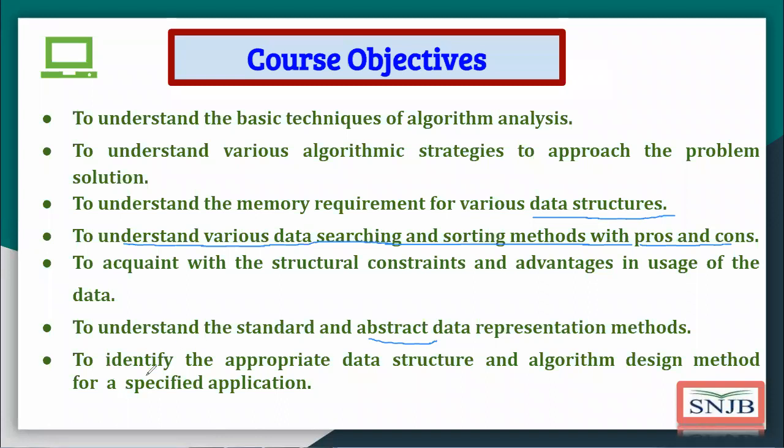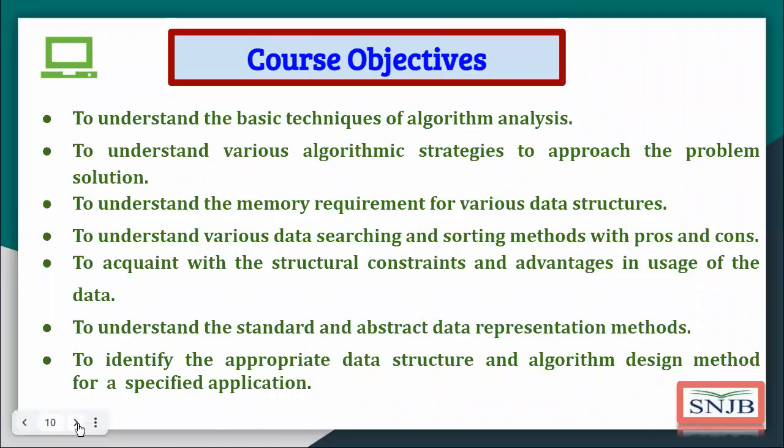Okay, then to identify the appropriate data structure and algorithm design method for a specific application. Yes, there will be some specified application, and you should identify what data structure is used for that. Okay, so this is the aim of our subject, we should understand it. So I hope everyone is clear now.